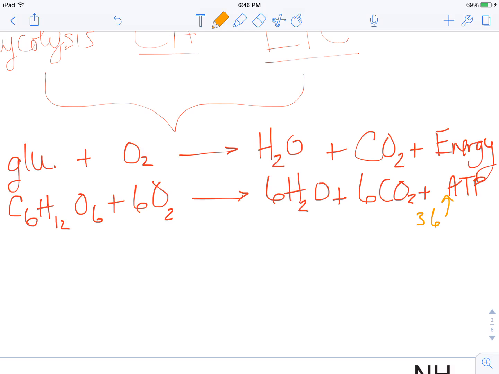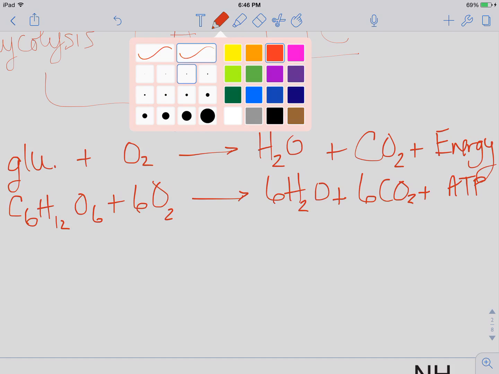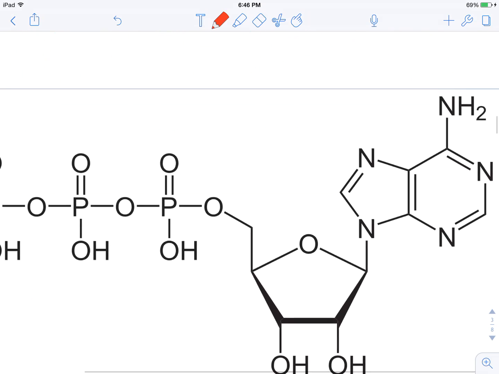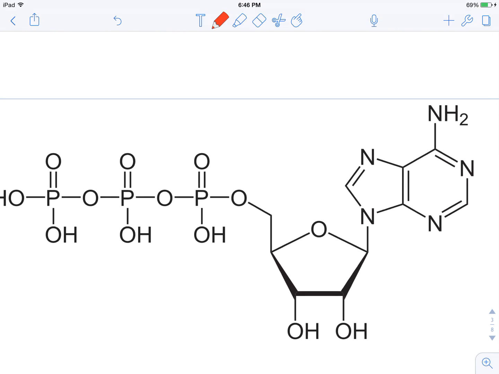Other times, it's argued that there's 38 ATP produced, and that really changes from text to text depending on certain semantics and other things. For now, let's just talk about ATP as energy produced from this. Now that we know this, let's move on and talk about the significance of ATP and why it produces energy. ATP gives us energy because of its chemical structure.